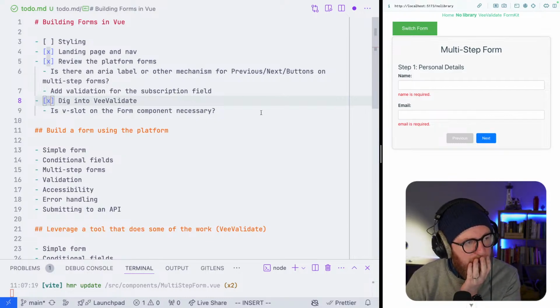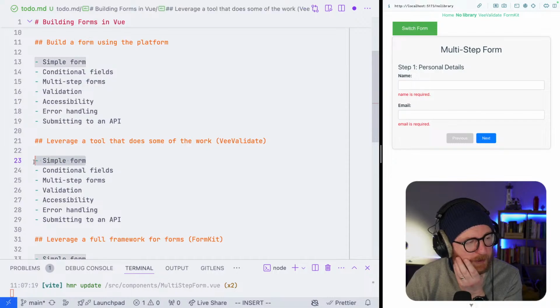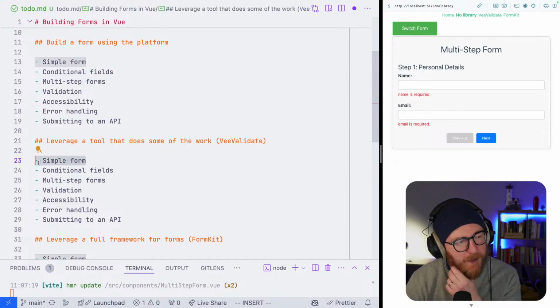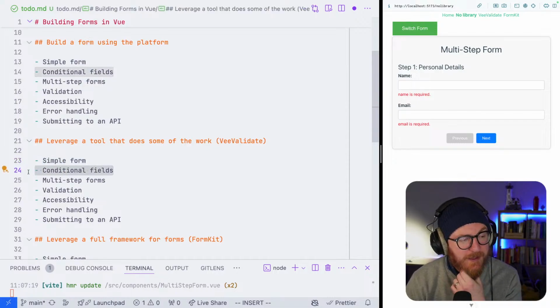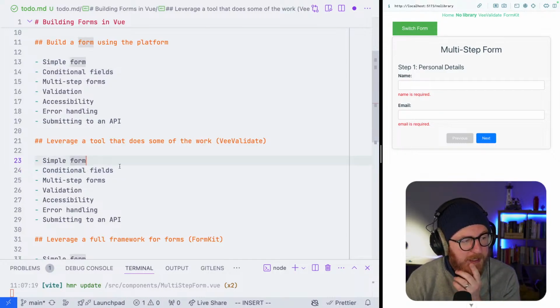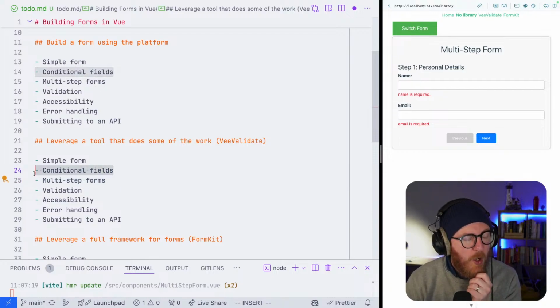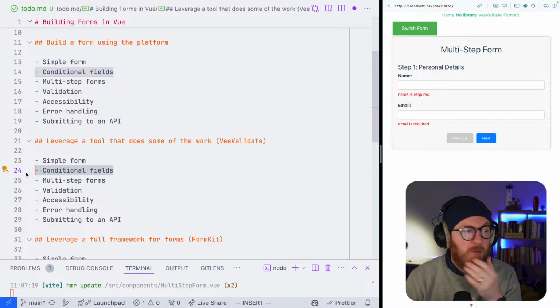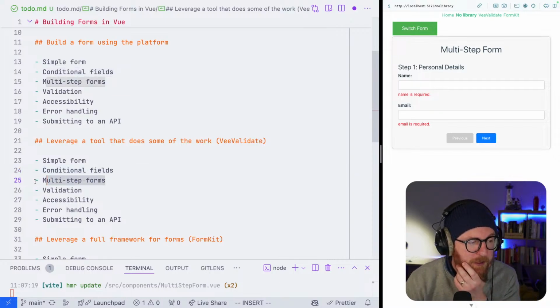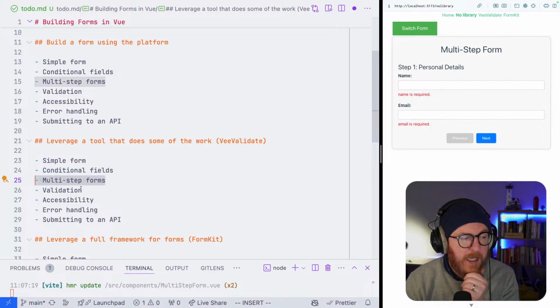That feels good. I feel like simple forms are the same, but we're swapping out the components. Conditional fields is the same, but the schema changes over time. And then, yeah, running schema, and the schema is changing over time here. Conditional fields, yeah, that's our computed schema. So that's a nice thing to be able to, no, that's for multi-steps. Conditional fields, that's what we're using, that values prop that's being passed in. So that's cool to be able to look at. Multi-step fields, then we're multi-step form, we're looking at that.